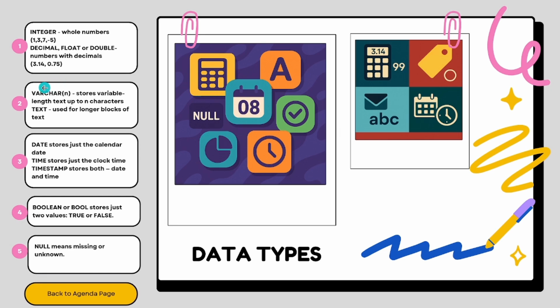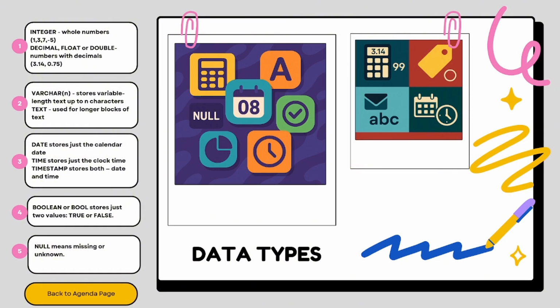And next, it's the text or string types. These are used for storing words like names, emails, or course names, for example. The most popular one is varchar, which is used with a variable length. For example, if we have varchar 50, that means we can store up to 50 characters. And then there is a text data type as well, which is used for longer blocks of text, like descriptions or whole messages. It's flexible, but be careful using it because it can be slower to search through.